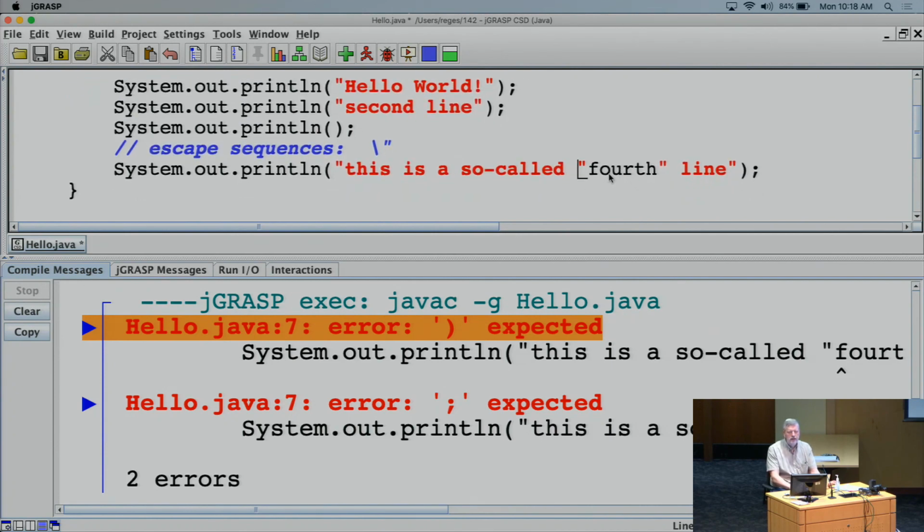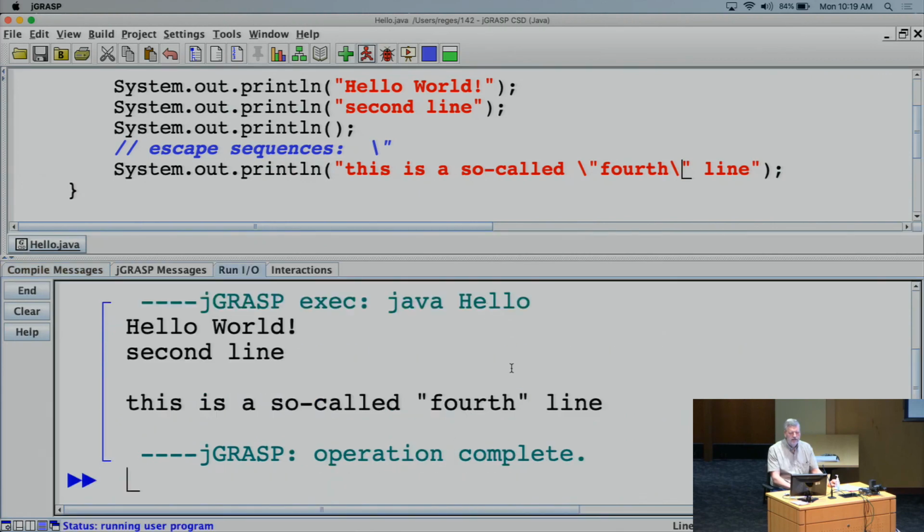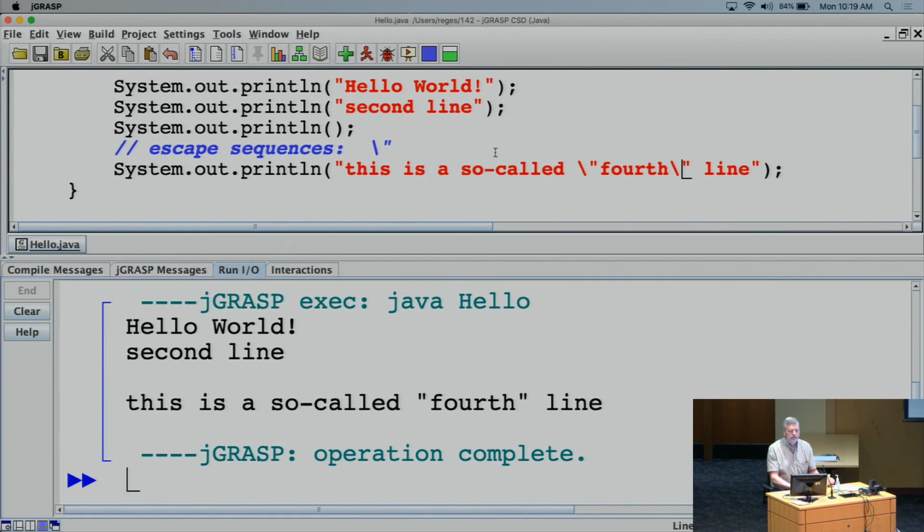JGrasp was letting you know it was confused because that's not in red the way the other string constants are. But if I make this a backslash quote here, and I make this a backslash quote here, now you can see the color coding is just right. So I'm embedding a two-character sequence that represents a single character. Backslash quote is a way of getting a quote if we embed that.